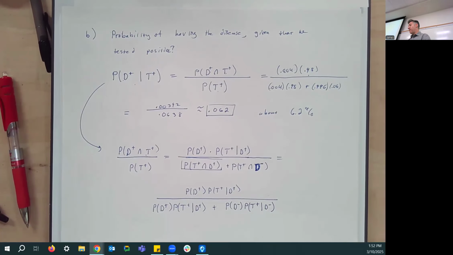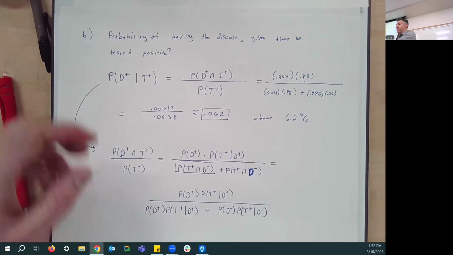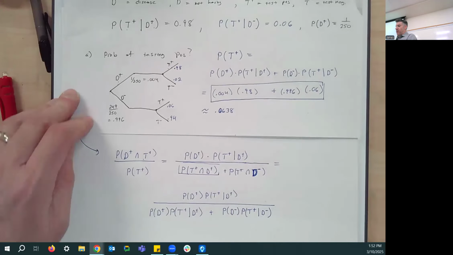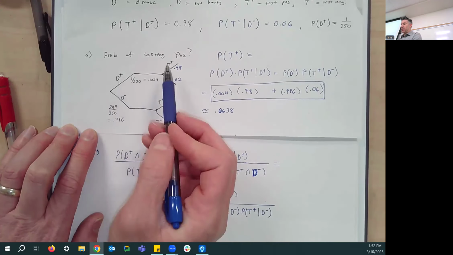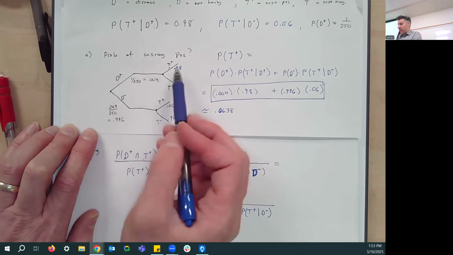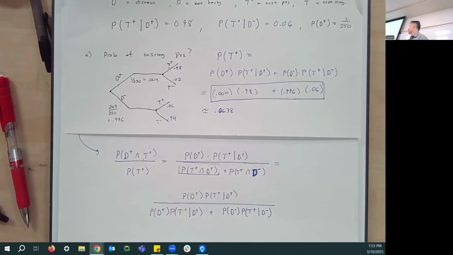I probably still haven't actually memorized this formula in my many years of teaching this, because it's just so much easier for me to think about drawing a tree diagram and saying, cool, it's the things I want, having a disease and a positive test, divided by all the things I'm trying to be out of, which is just having a positive test, which is all the ways I get to having a positive test. So in case I hadn't made it clear already, I really, really, really think you should draw a tree when you do this problem.